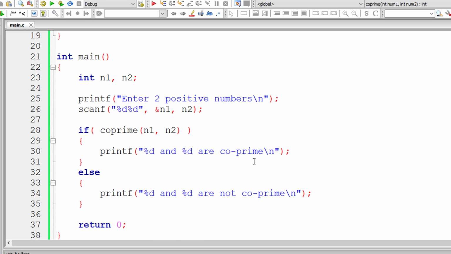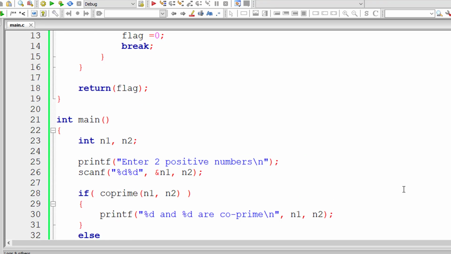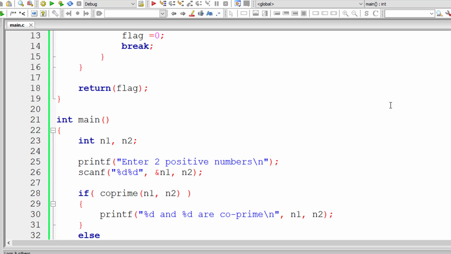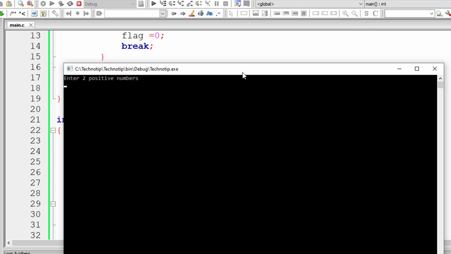We made a couple of errors here. We need to enter the variable names here which match the format specifiers %d and %d. So n1 and n2. We have one more error here. Hope you rectified it. Inside scanf, where is the main method? So we have scanf here. We need to store the values entered by the user in the addresses of the variables. So ampersand n2. So it's working now.